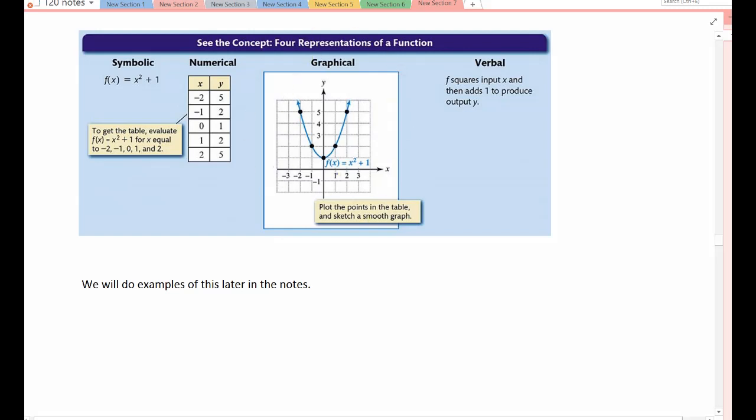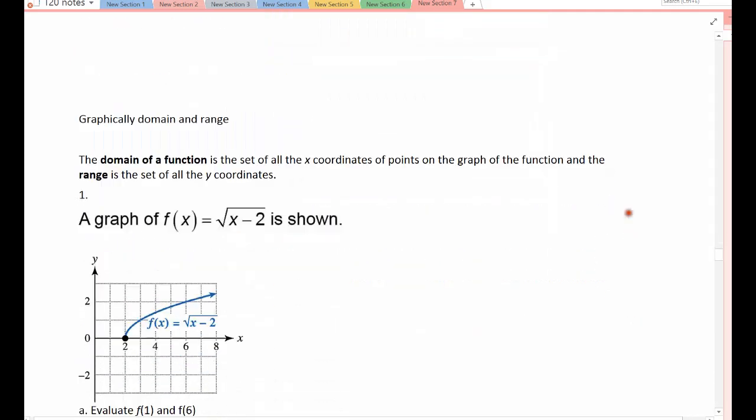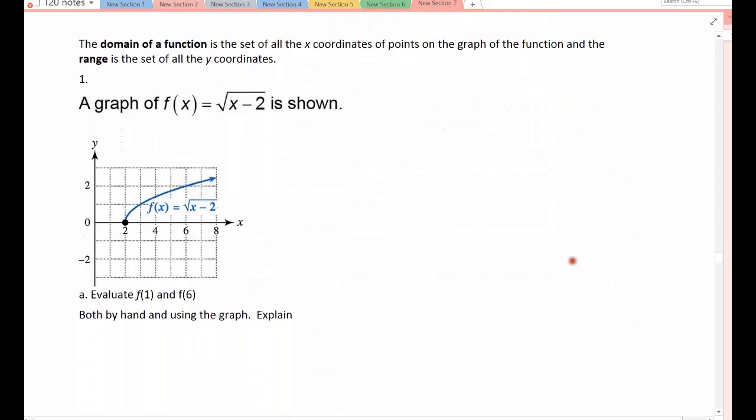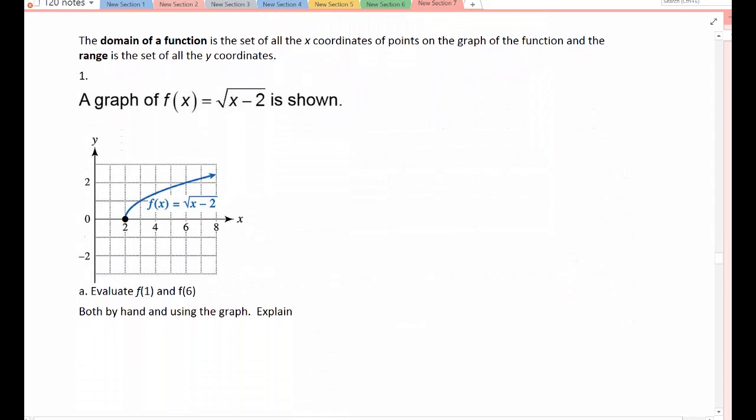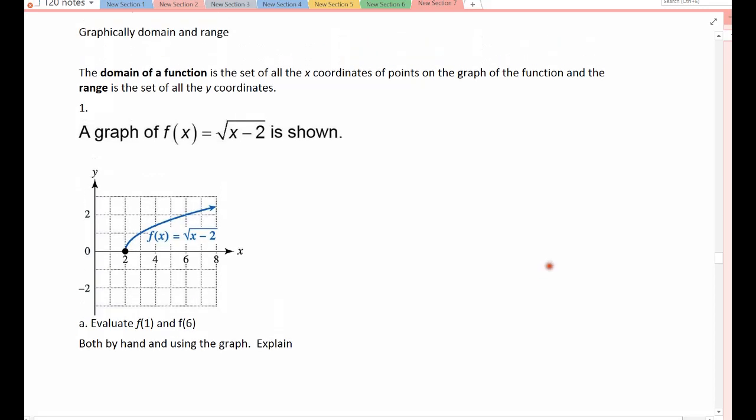The graphical representation of functions in terms of, again, corresponding with domains and range, or domains that we talked about, and adding to it ranges today in this set of notes. Alright, so graphically, domain and range. So remember, the domain of the function is the set of all x coordinates, x values. So in a graph, it's the x values of the function. The range is then the y, the outputs, the y values. So all the y coordinates of my graph. Alright, so that's the graphical definition of domain and range of a function.